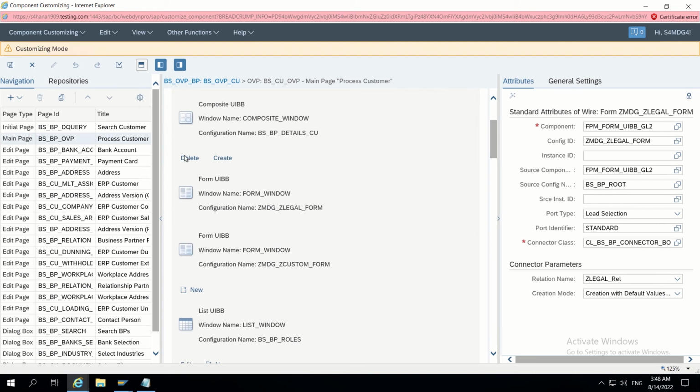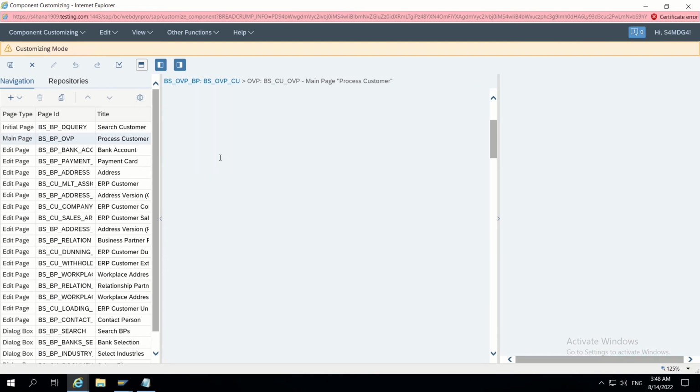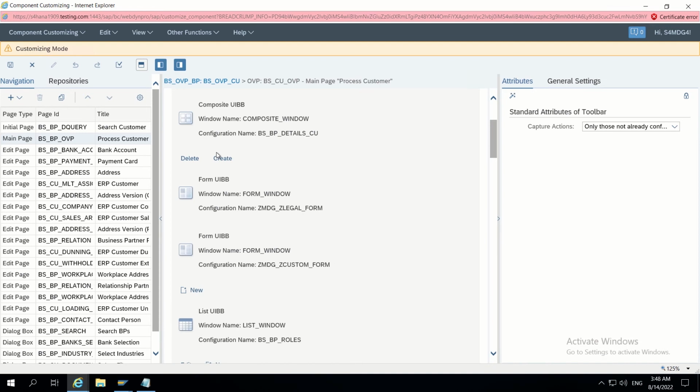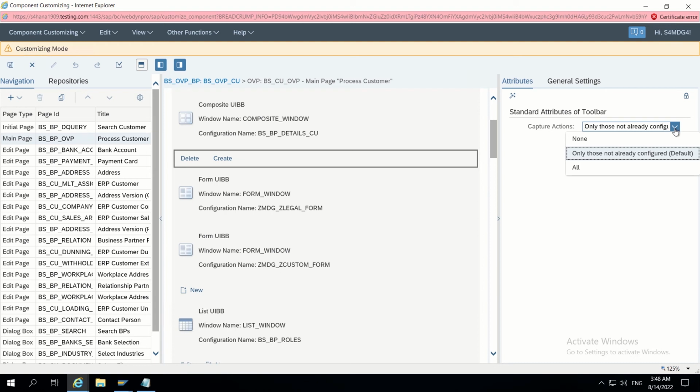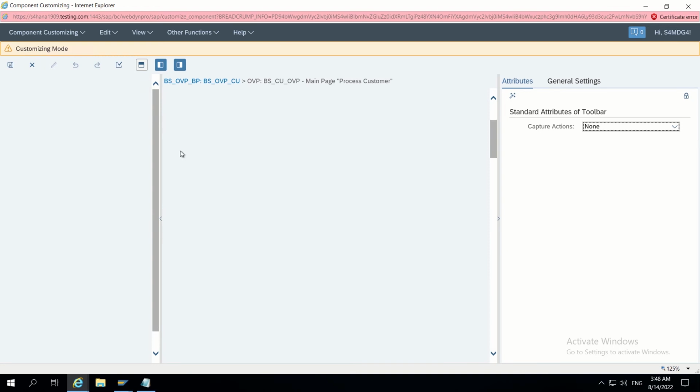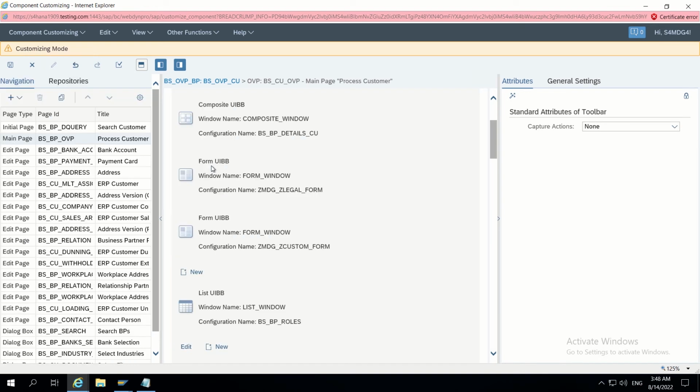We can see automatically delete and create button, it is showing in the UI. So we don't need create delete options here. So inside capture options, I have to choose none, so that we should not get any buttons in the top of that UI. Click on save.